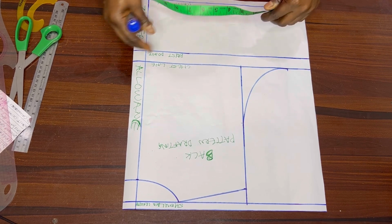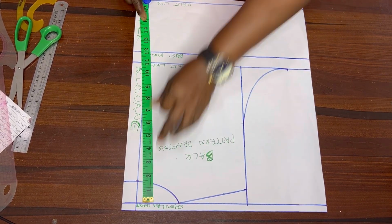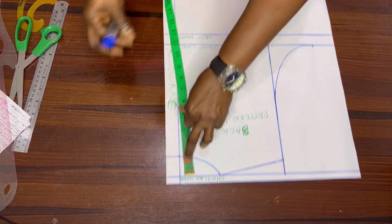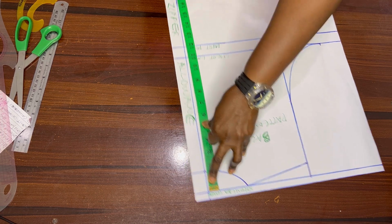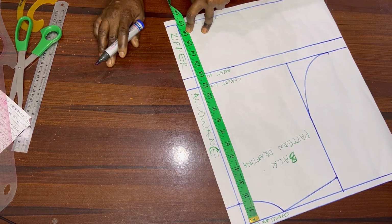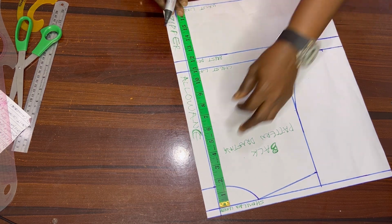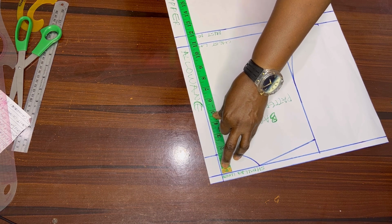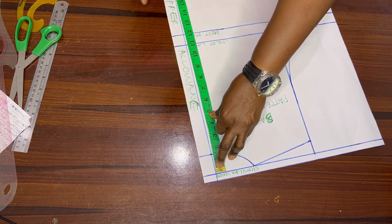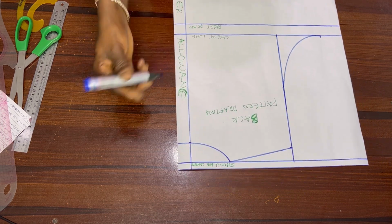So I have come here with my back basic body pattern. And here, this is my starting point. And you know, I have 17 inches here. The 19 inches is our waistline and 2 inches has been used as the side dart. So we are left with 17 inches for the length of our back bodice. So here we have 17 inches. This is for joining allowance, half an inch here.